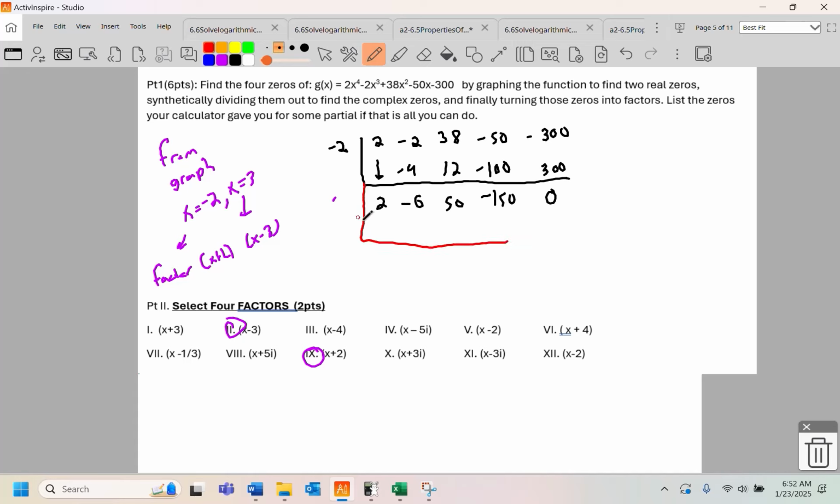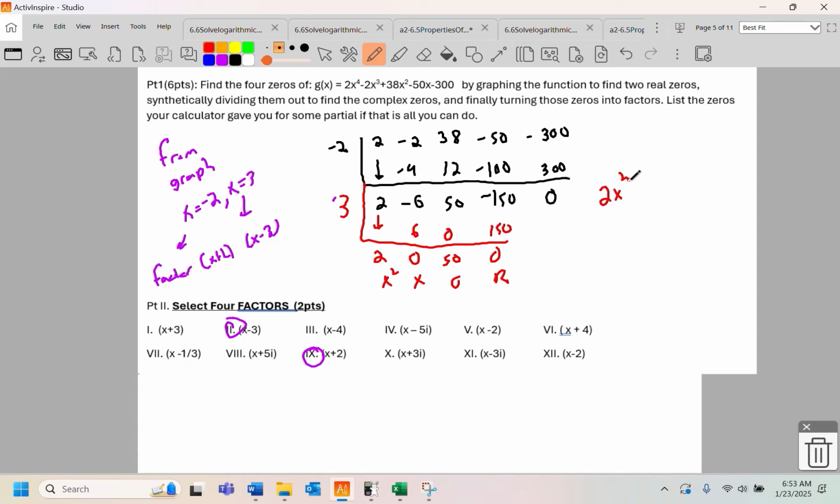And I've been over this with you. You just haven't wanted to do it. This time we use a 3. We drop. Michael Norton, you need to figure this out. 3 times 2 is 6. Negative 6 plus 6 is 0. 3 times 0 is 0. 50 plus 0 is 50. 3 times 50 is 150. Remainder of 0. Remainder, constant, x squared. That was the goal. The goal on this was to always get down to x squared.